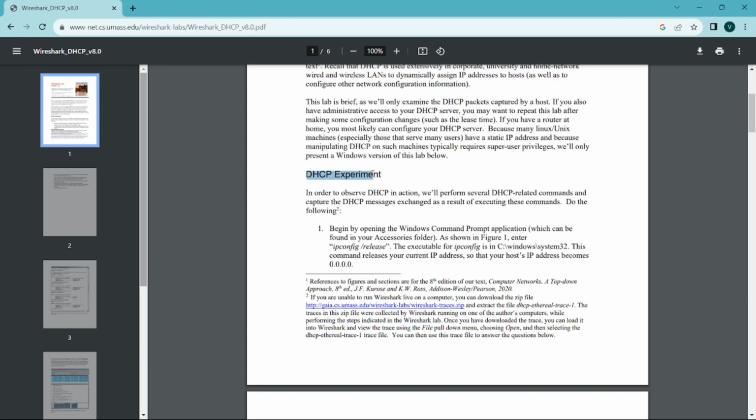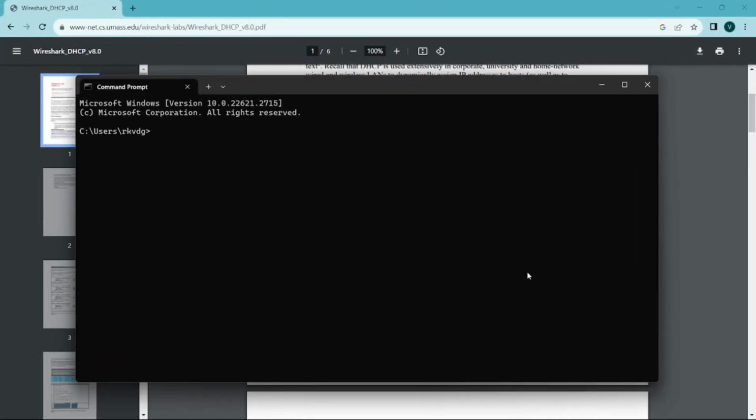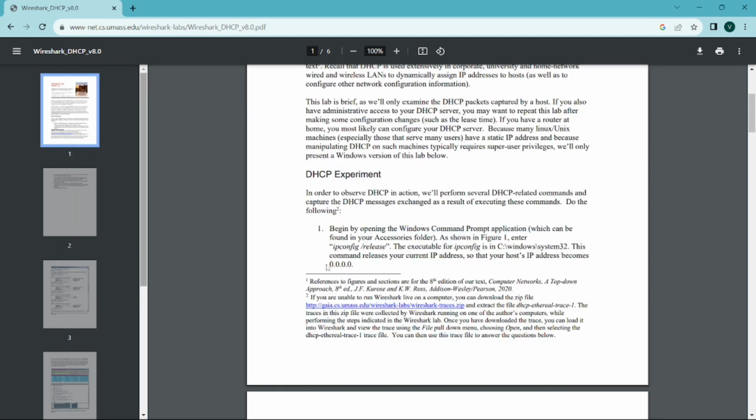Here is the DHCP experiment. Let's begin with step 1. First of all, we have to open the command prompt. So here I have already opened the command prompt. The next step is we have to type ipconfig/release.